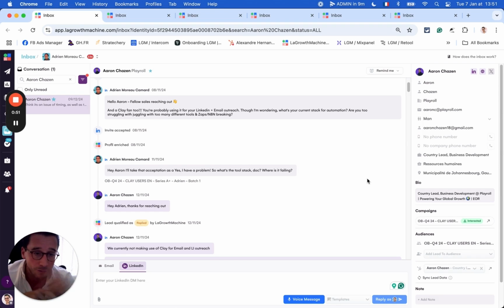I picked up a few examples to help understand how this goes. For context, we're reaching out to people that are using Clay to see if we can help them with a recurring tool stack load issue. The intro is always the same, as you can see on the screen, but you'll see that the way we caught their interest will differ from one to another.